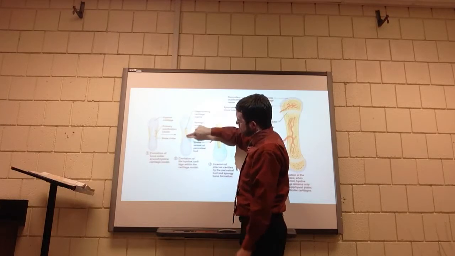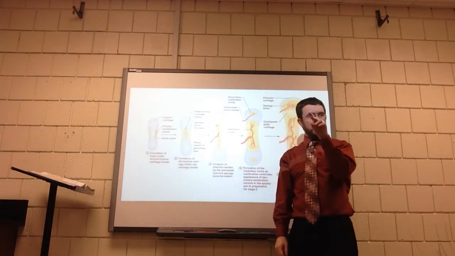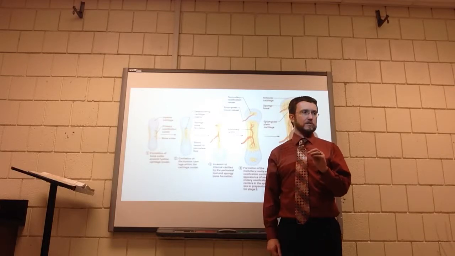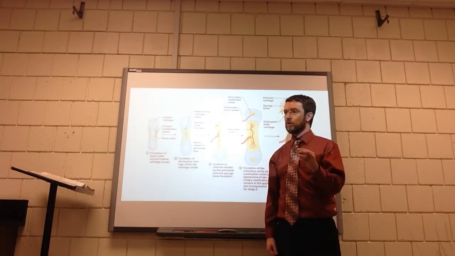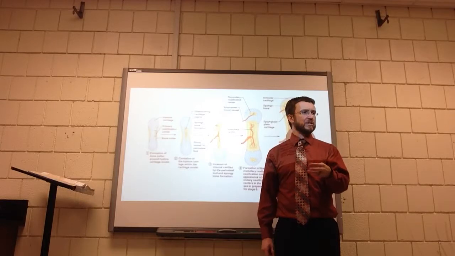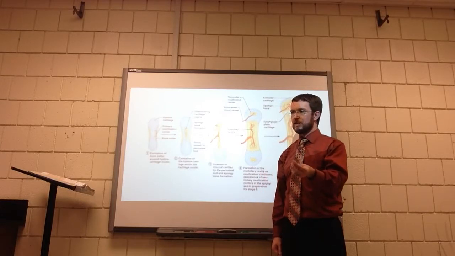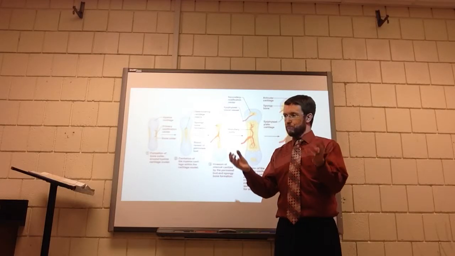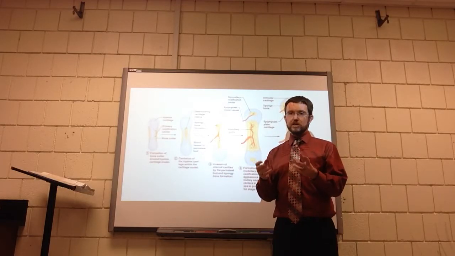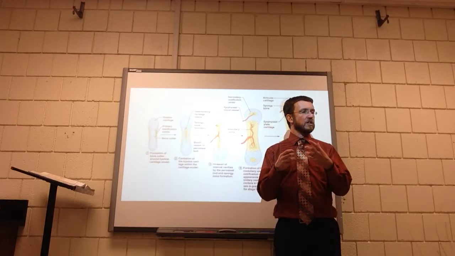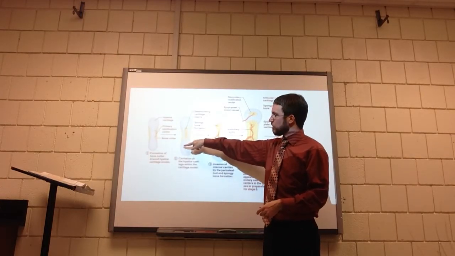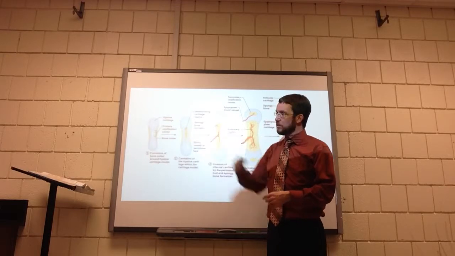As we get bigger, there are little cells that come along and burrow their way into the cartilage, and they're called osteoblasts. Osteo means bone, blast basically means to build. These are cells that build bone. So these guys come in here and they start secreting or spreading out this mixture of minerals that turns into solid, hard bone. Okay? And they start from the middle. Okay, we got the bone collar and then we've got this middle that starts.